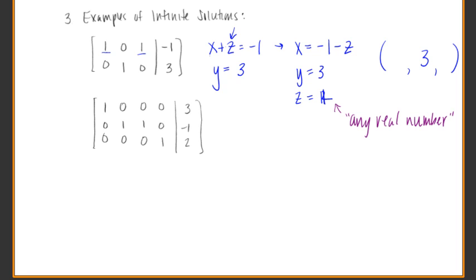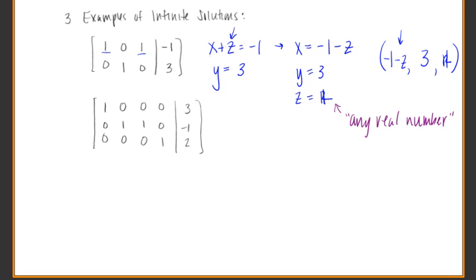So like x could be 0 and z could be negative 1. x could be 4 and z could be negative 5. There's an infinite number of pairings that add up to negative 1. That's why this is an infinite solution. And so how you'll see this written is like this. You'll see negative 1 minus z in the x spot, because that's what we just said, x equals that. And then z right here, you can just put all real numbers.